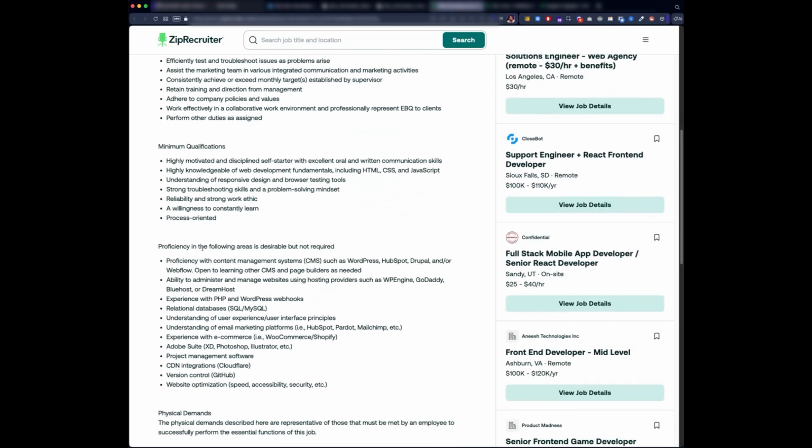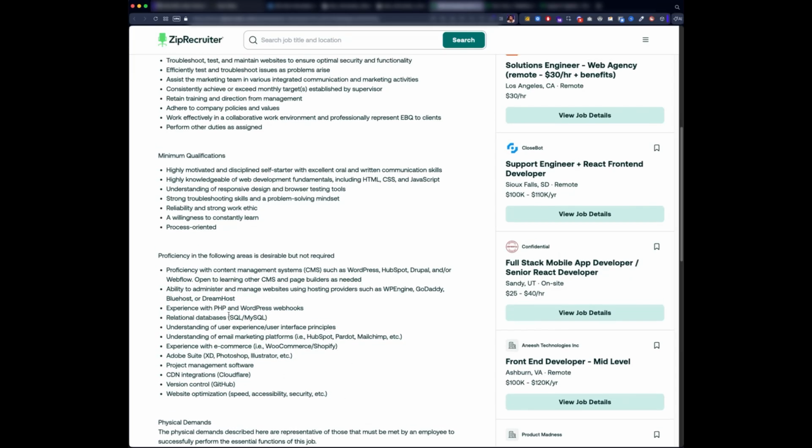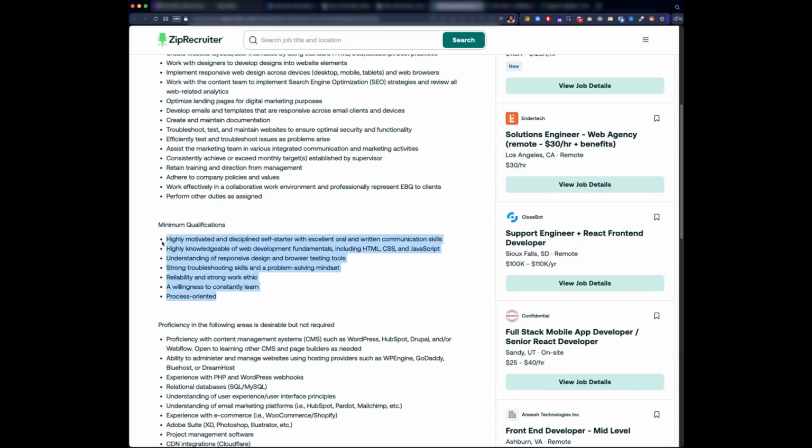When they ask for things that are desirable, don't add all of them because that just looks like you're ticking off a list, but just drop in a few. Just do a light bit of research and say, yeah, I know a little bit about this, a little bit about that. But don't make it too obvious you're just trying to checklist everything. That's a little tip and technique that I use.